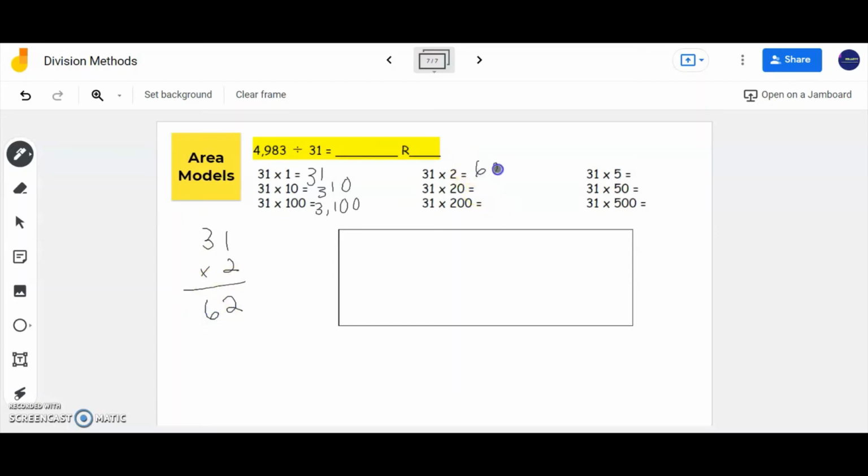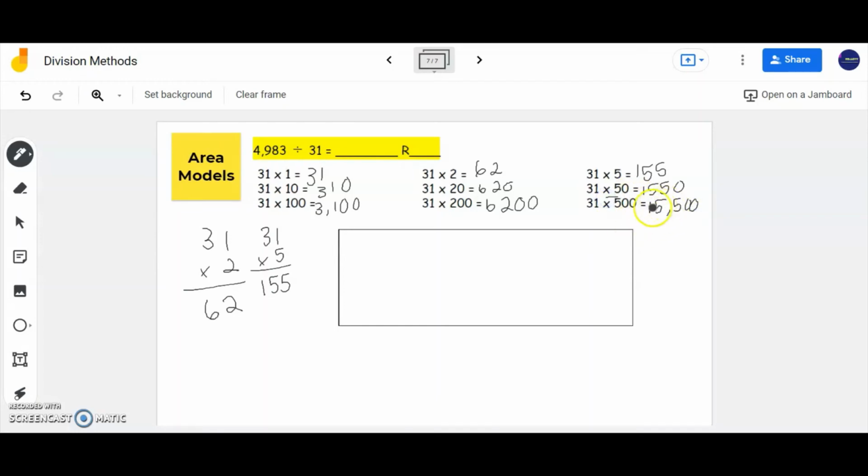So now here we have 62, and I'm just going to write 62, 62, 62, but notice we have 20, add our 0, 200, add 2 zeros. Notice those patterns. Now I have 31 times 5, which you might also want to write out on the side just to confirm you got the correct answer. 31 times 5 is in fact 155. And again, 31 times 50 is 1,550, and 31 times 500 is 15,500.